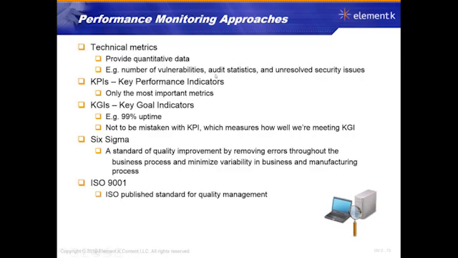And some examples: how many vulnerabilities do we have? What are our audit statistics? How many unresolved security issues do we have? And you could go on and on. How many unpatched systems? How many times did something go down? How many times were there security breaches? So it has to be hard quantifiable data.